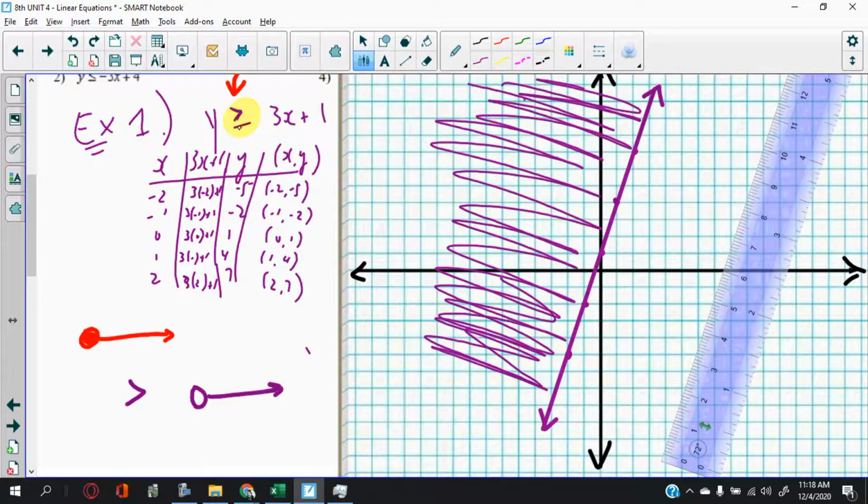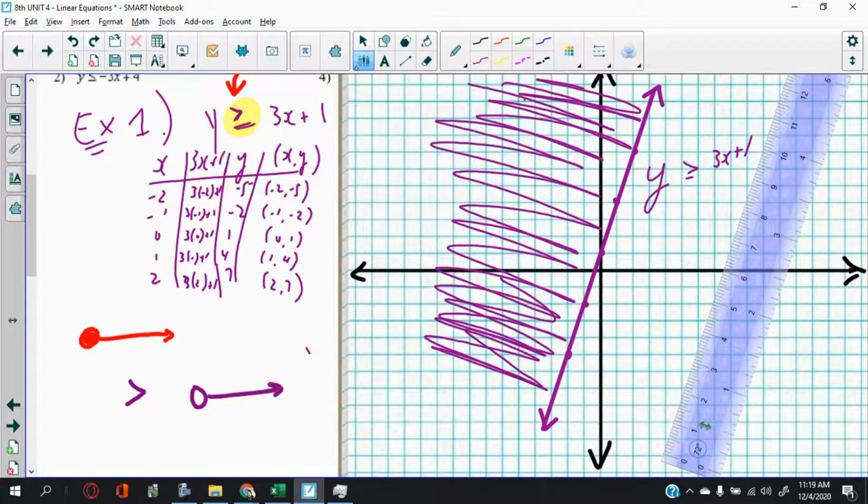Anything that's greater than or equal to this line, which, by the way, we should write it out here. Anything that's greater than this line is shading. In other words, all this here are the part of the solution set. Okay, again, all of this is part of the answer. That's what you're saying. Okay, got that?